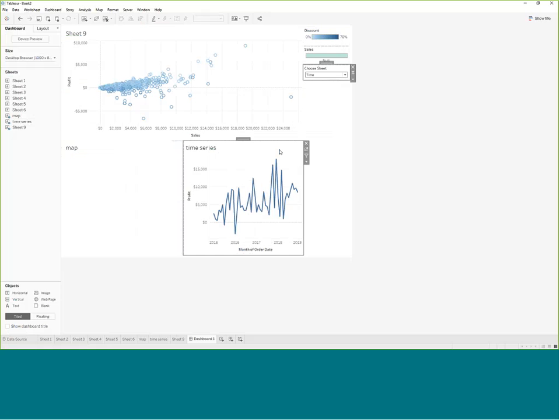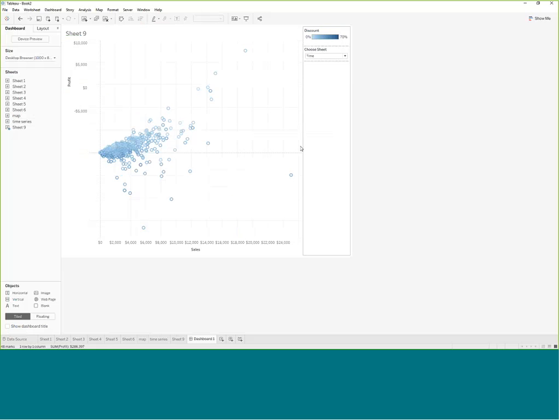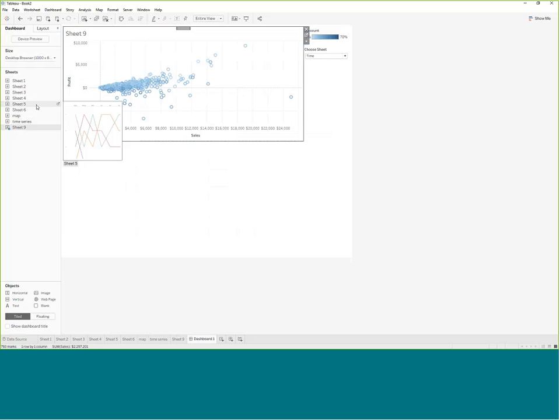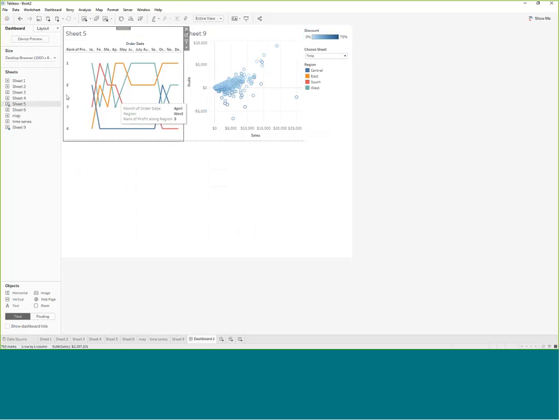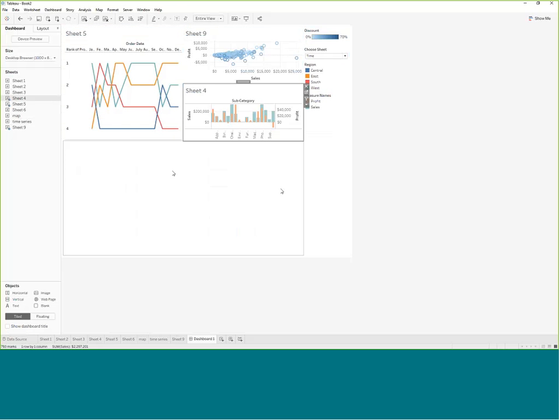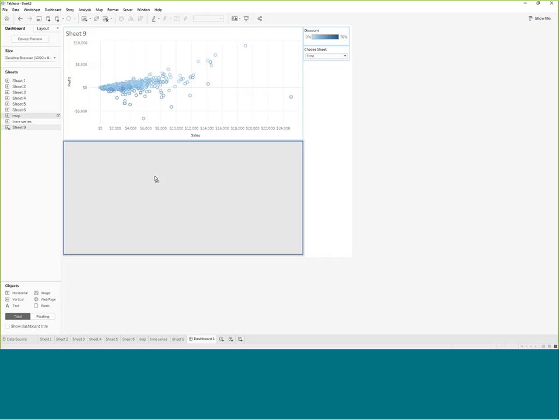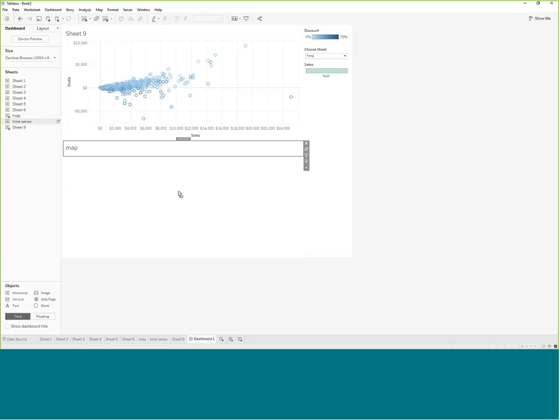So what I have to do here is get rid of these and add in a vertical object here for both of these to exist. And a vertical object or a horizontal object, any object, basically is a safe space or a partitioned area. So if I add additional views, it's not going to affect what happened in this vertical object down here. It's totally isolated. So in this case, I'm going to add the map to the object, and I'll add the time series.